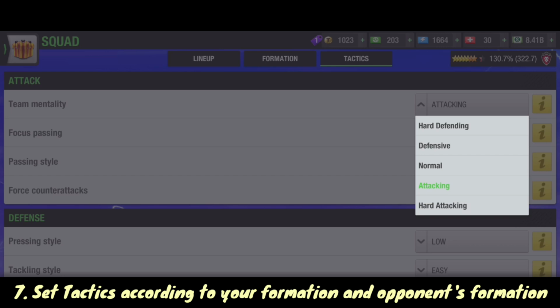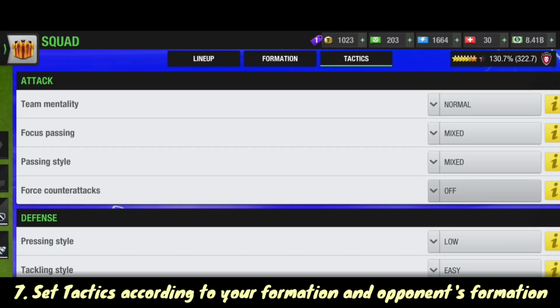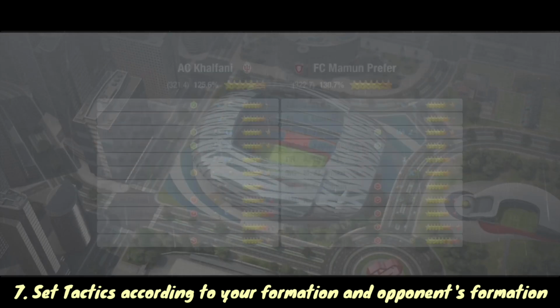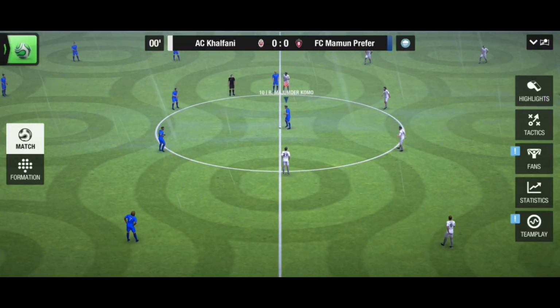Now, number 7 is set tactics according to your formation and opponent's formation. You will set tactics according to the formation you're using. Not only that, but sometimes according to your opponent's formation, you'll have to change tactics. I'm talking about before a match. In the match you will also have to do it differently, because before the match you have one strategy, and when you play, it can be a different ball game, a different sort of situation arises, so you will have to do different things.